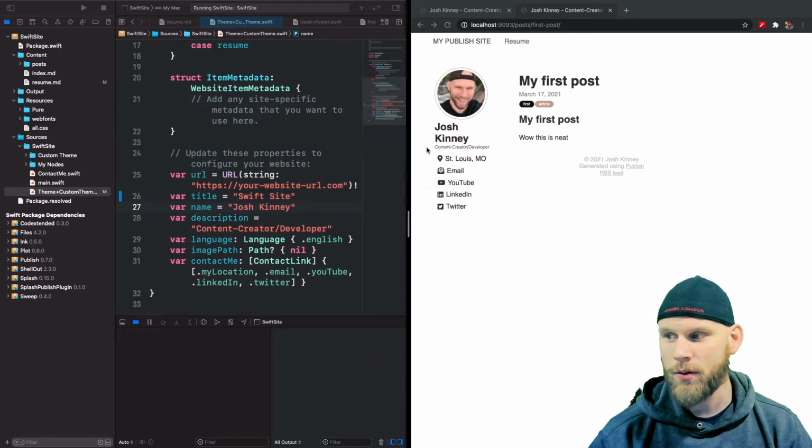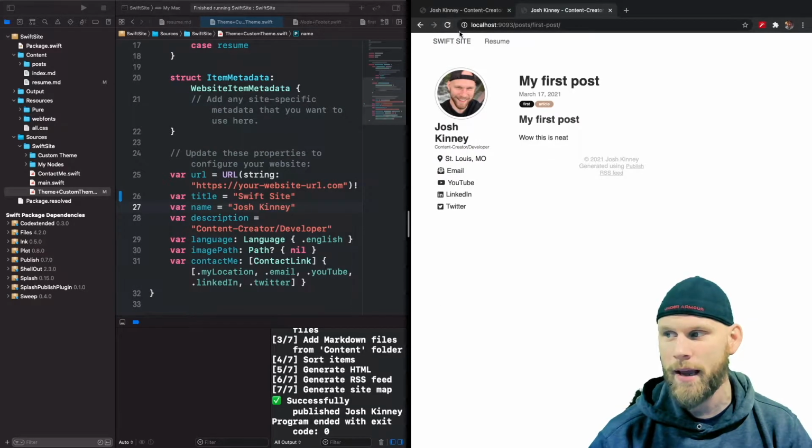Hit OK if you get this pop-up, and then refresh your page. Now that should say whatever you put in. For me, Swift site. All right, next thing, we need this name, and right now it shows they're stacked on top of each other, but when this is a normal view and I'm not sharing the same screen, these will be on the same line, so it looks a little nicer.